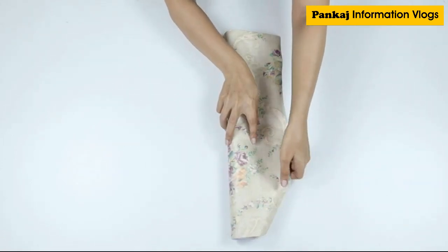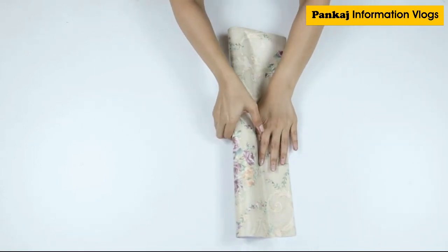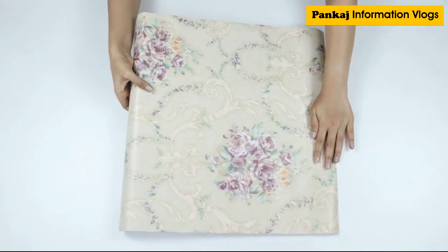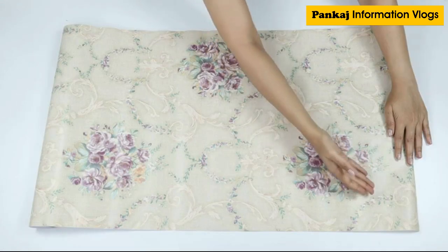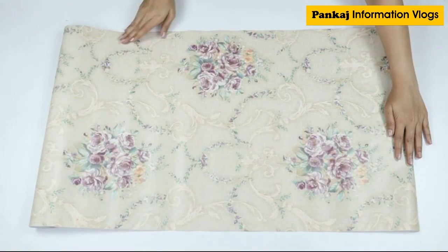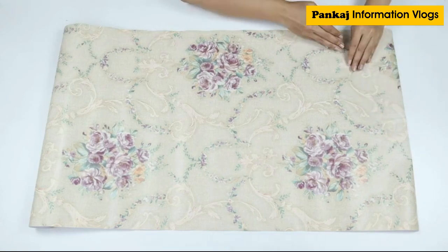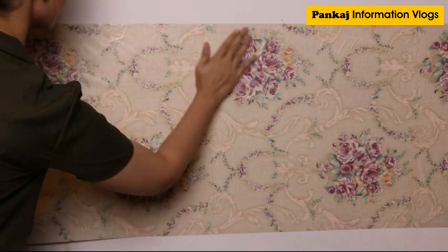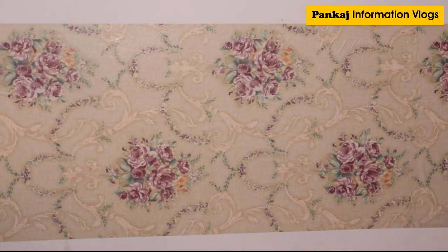The wallpaper size is 45 centimeters by 500 centimeters, and you will need around five rolls for a 10 by 10 feet wall. Moreover, it is removable, repositionable, and waterproof. Just peel and stick on a clean and dry surface and you're done. Pack a visual punch with this pretty wallpaper — get it now.